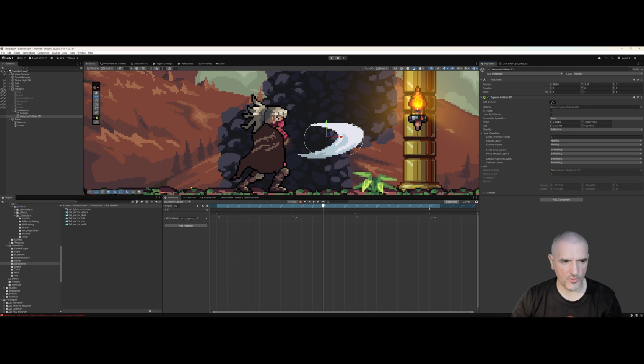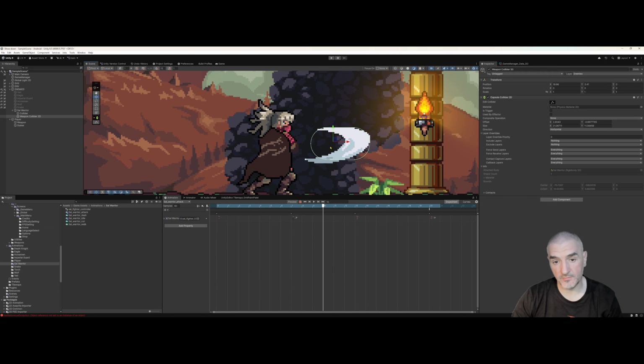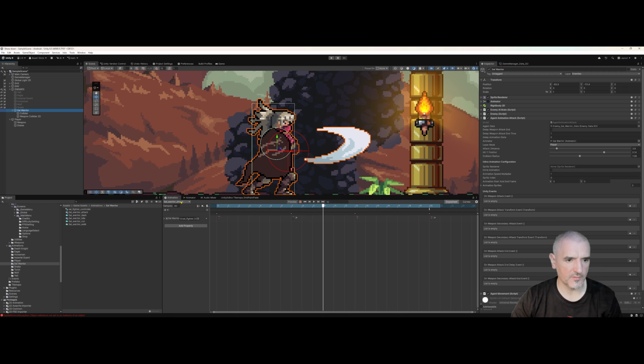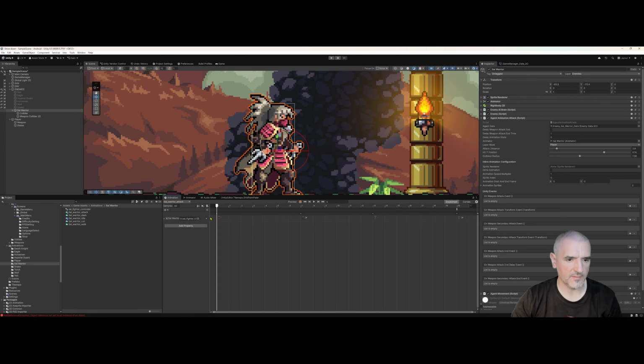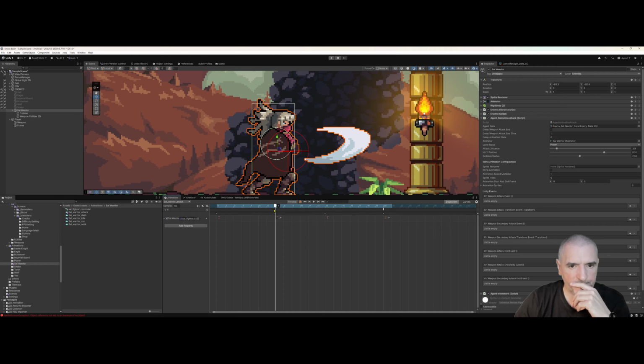So let me just quickly show you here how you can animate this collider if you want to animate it. What I could do is actually make the size smaller to begin with. And I can also move the position so it's over here. Okay, so now I'm going to select my Cywarrior character. Okay, so we have the attack animation selected. So I'm going to go here.